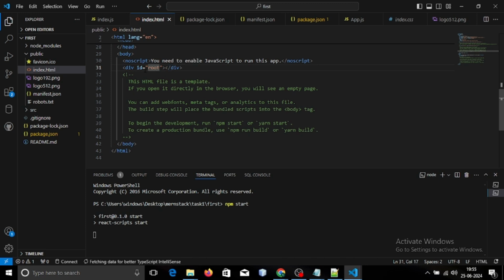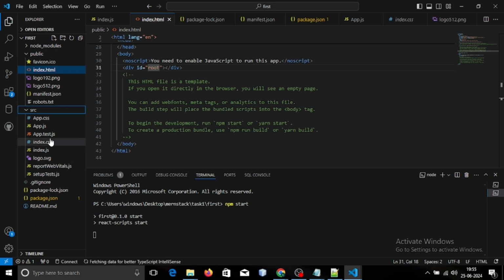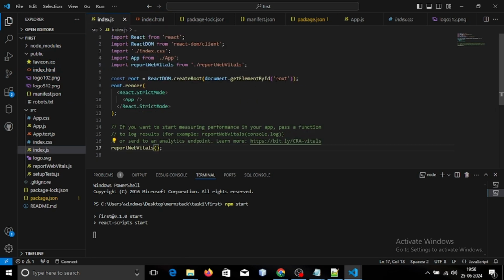That id we have in index.html, we are calling in the index.js file, which is present in src. It contains all the logic, the executable code. See, in index.js you call it using document.getElementById of root. That is the main thing in a React application.